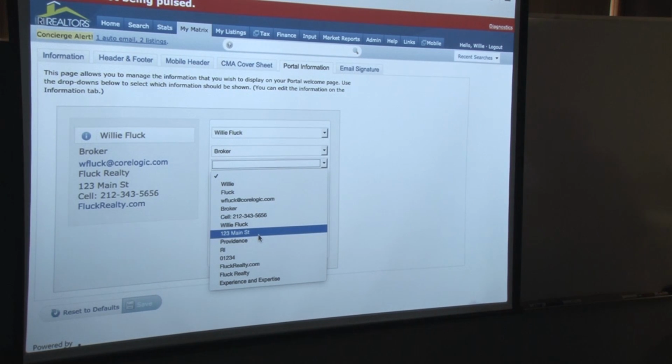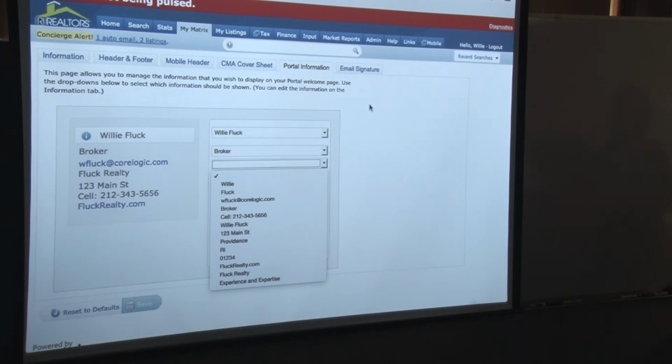Yes, sir? Will there be an individual app so they can just have the app on their phone and just go? They don't need an app. How do they get to the portal? Once they get to their portal the first time, they can bookmark it. They can save it as a favorite. Then from then on, it makes a little icon. Okay. And then when they click on that icon, it'll open right up for them. There's no need, nobody has an app. There's no need for apps. It's just a website. Okay.